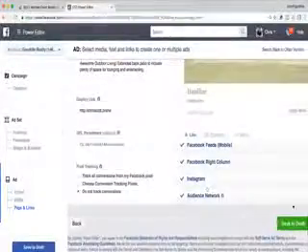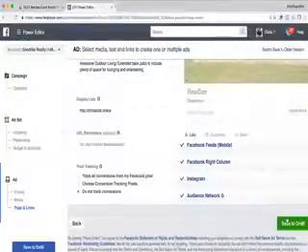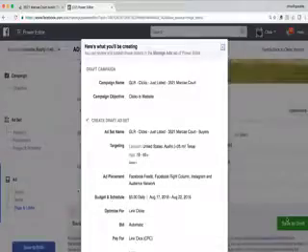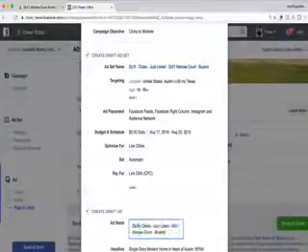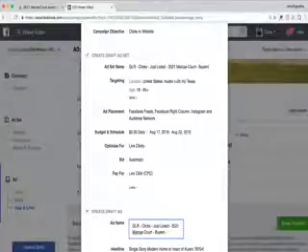To make sure that we save this ad, we're going to click on Save to Draft at the bottom right-hand corner. It's going to pop up a screen to review and verify. Oh, I forgot to name the ad, so let me give a name to the ad. I'm just going to copy and paste the ad set name into there, but I'm going to add a little more distinction by saying this is for Good Life Realty. The objective is clicks.